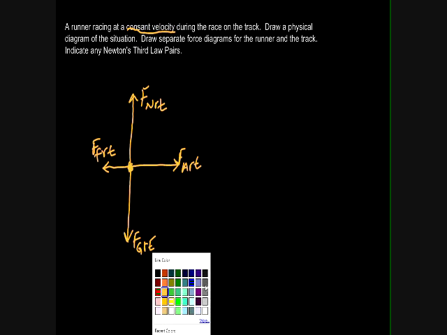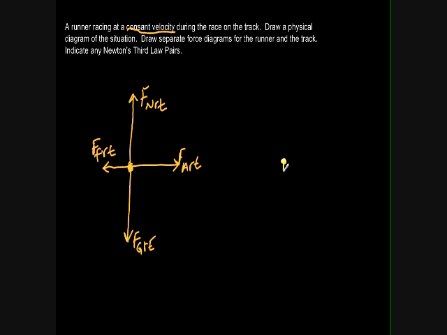So now I need to draw a force diagram for the track itself. Try to speed this up a little bit. So we're going to have that small downward, F_G T E. And then we're going to have a longer downward that is still F_W on the track by the runner. And I have that same upward force that matches the downward. And now the runner is applying a force to the track in this backward direction, right there. So that is the force applied on the track by the runner.